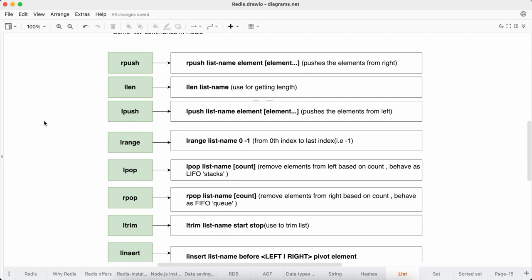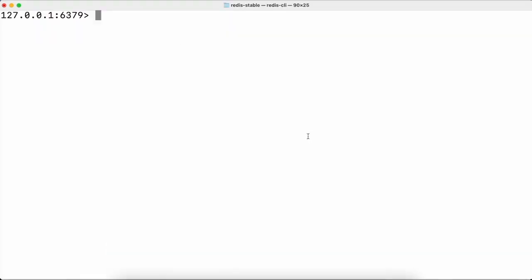So let's get started. Let's open the Redis CLI and create a list. For that we are going to use our first command, which is rpush. Let's see in a list called word which countries we have. We have US, UK, India. Now press enter, and we get three values inside my list. I'm getting the integer 3, which tells me the count of the number of elements present in my list.